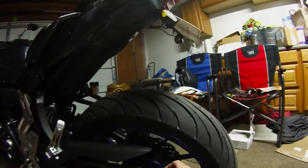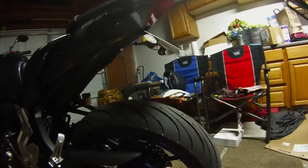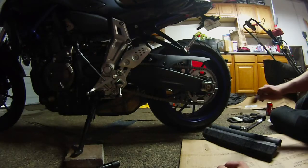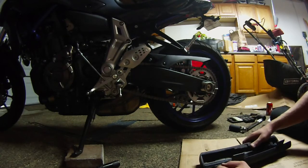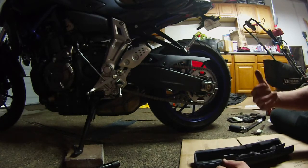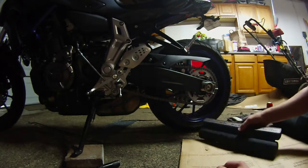Doing a whole rotation up towards the top. Sorry. But I like to be a little bit on the tighter side of spec because the chain will start to stretch again.